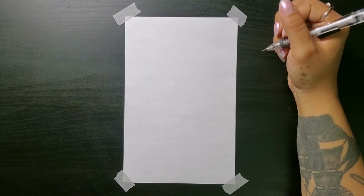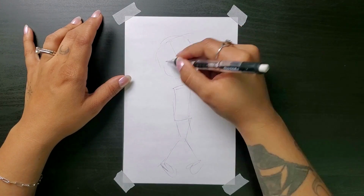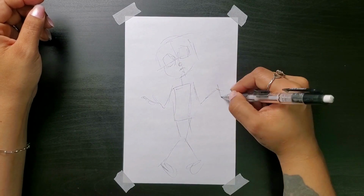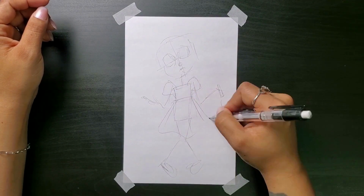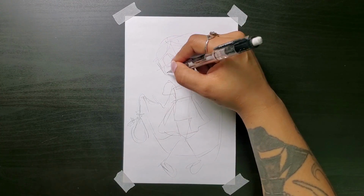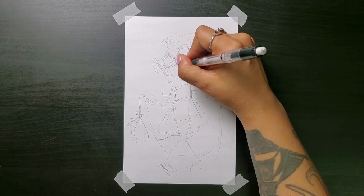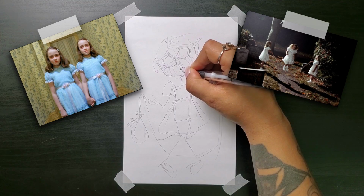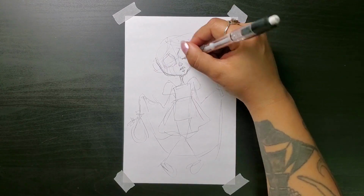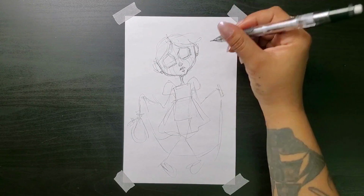So I think the sad temperament was kind of the wild card on this one. I was all about the big eyes, but when you combine that with sadness, I just kept thinking like the super innocent Puss in Boots gaze. I'm sorry, that's cute. Just cute, not creepy. How do I turn that creepy? I decided I'd have to lean into the innocent thing and create a child. A creepy child. Now I think creepy child, and right away I picture certain horror movie icons like the Shining twins or the jump roping girls from Nightmare on Elm Street. So I went with a creepy, well-dressed, jump roping little girl. And see, the jump rope fills the criteria of this character having a tool. She will be crying, more on that later.